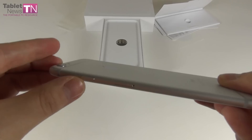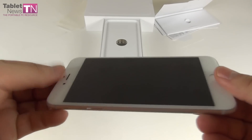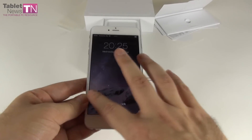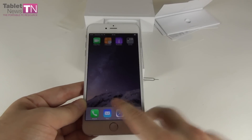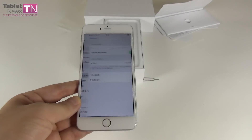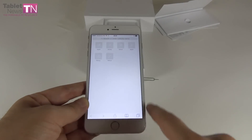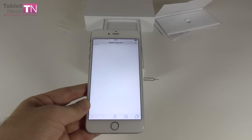The power button is on the side this time, the volume buttons are pill-shaped, and the case is rounded. As I said, the front camera and sensor have been switched around, and the camera protrudes but not as much as I expected. Back to the battery — it should give you about 14 hours of HD video playback. This model also comes with a barometer, gyroscope, and ambient light sensor. And as I said, we have optical image stabilization. This is the maximum brightness, and since we're connected to Wi-Fi, let's access tabletnews.com and take the device for a spin.